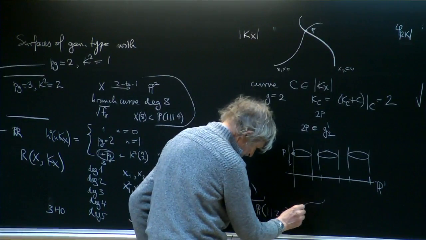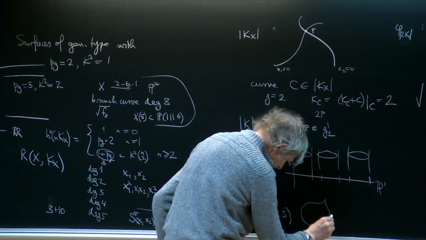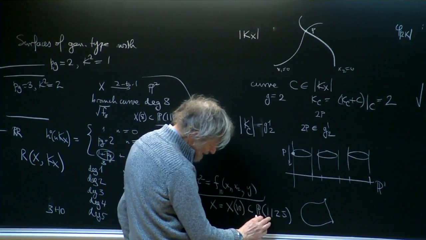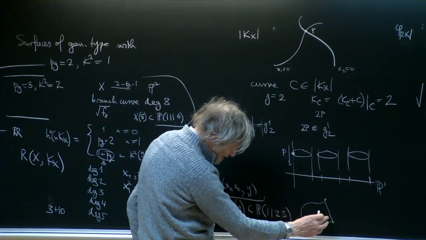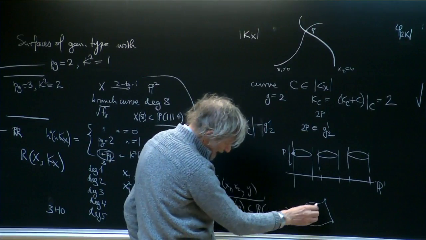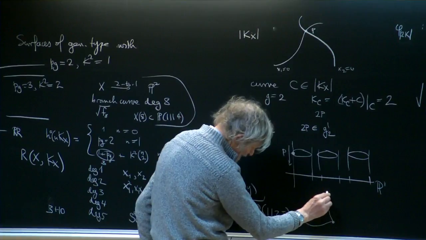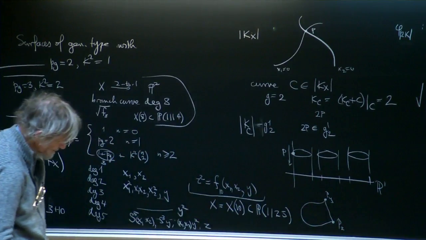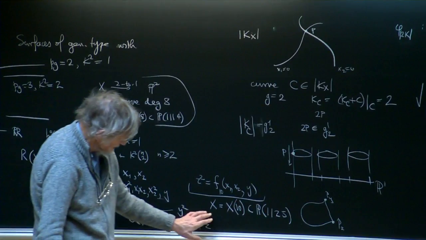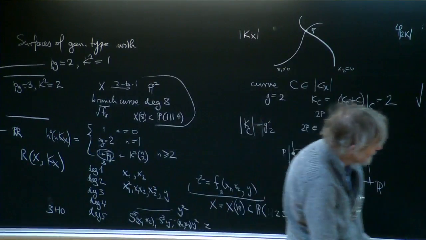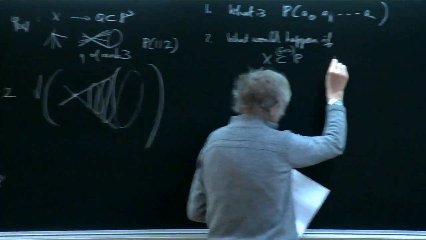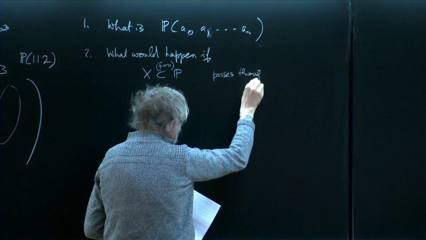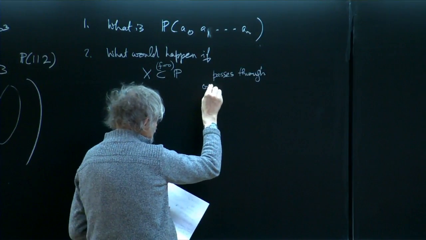I draw this as a kind of bag in the same way as the other things I did yesterday. When one of the x's is non-zero, the space is non-singular, and then there's the point py and the point pz, which are these quotient singularities, orbifolds, and the surface x is not passing through them. But what happens if x passes through the orbifold points?